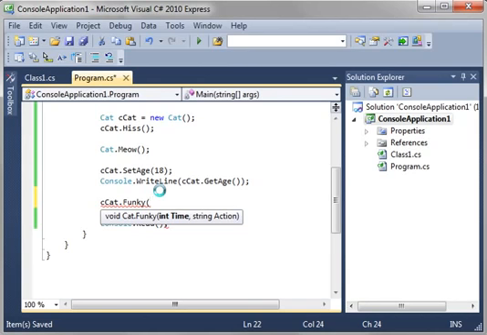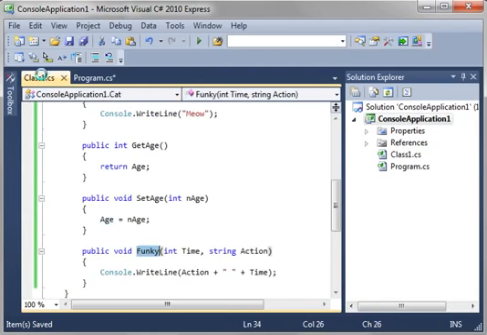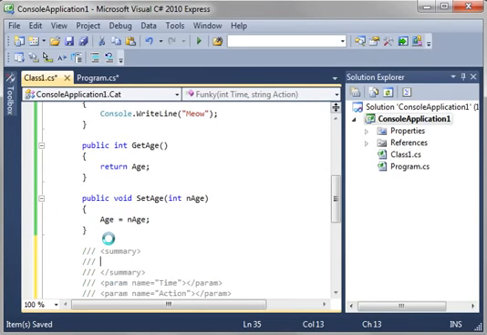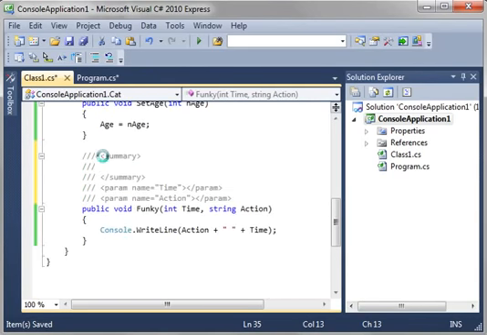Now, let me show you a little bit about C#'s self-documenting methods. Let's say we want to hand this class off to another person. What does int time and string action really do? You know the double slashes for a comment? Do 3 slashes. You notice how it puts this code in here. It says summary, that's XML documentation, param name time, param name action.